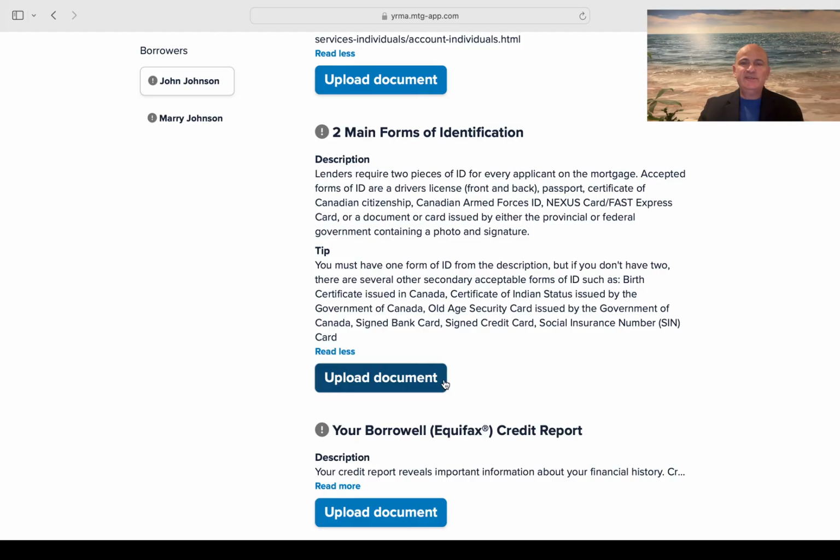But of course, if you are filling out this application and you're from any other country, say Germany, you probably have a German passport, so please upload your German passport. If you're from Australia, please upload your Australian passport. If you're from the United States, your US passport. So I hope you understand.